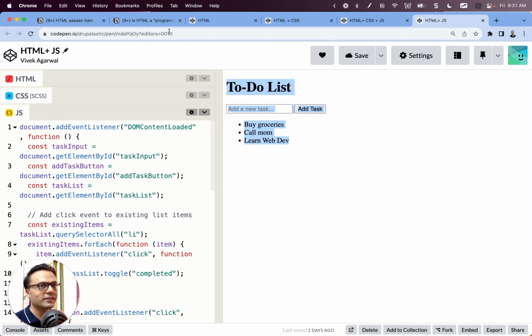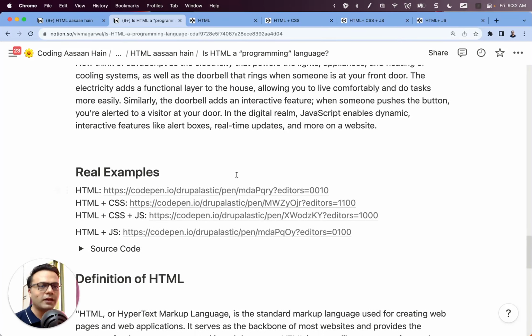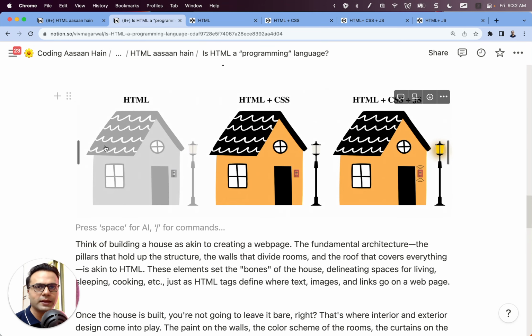I hope with these two examples, and all of these will be provided to you in the notes, so feel free to play around with them here. But I really hope that the distinction between HTML, CSS and JavaScript is clear to all of you, and we will go into much more depth on these things once you complete your HTML playlist and move to CSS and then move to JavaScript.